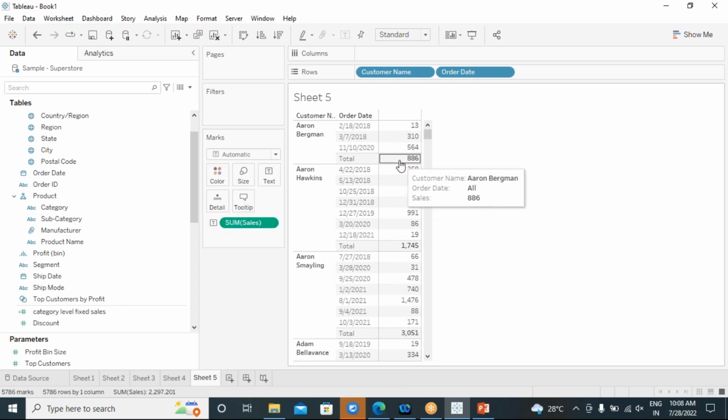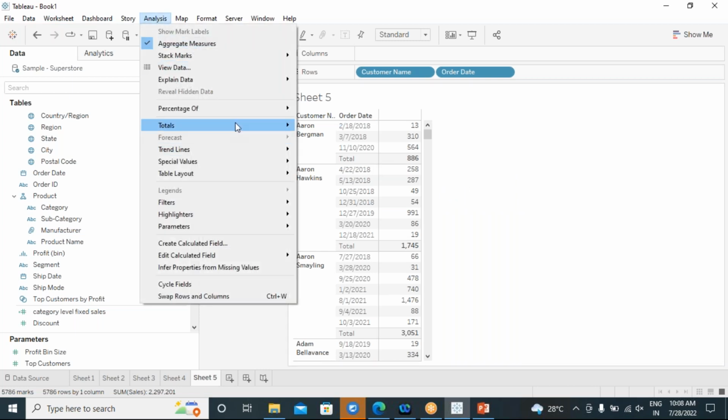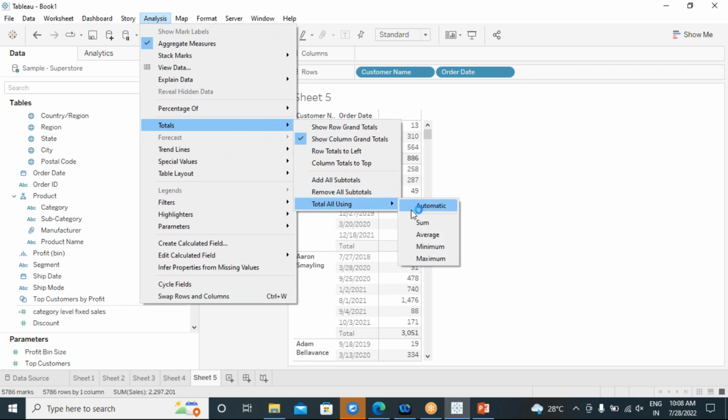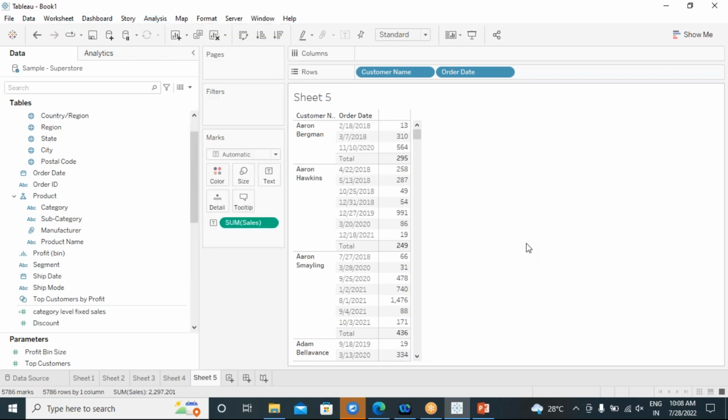So this total, where you are calculating the total, tell me, subtotals or total? Analysis field, customer name level. So here the total all is using, by default, the sum; change it to average. That 295 you are getting.